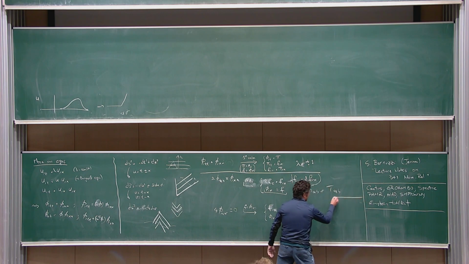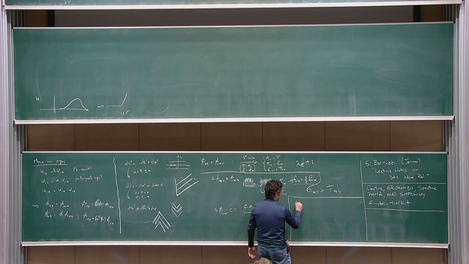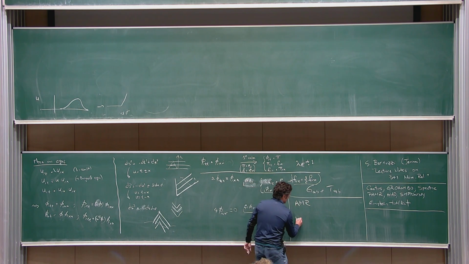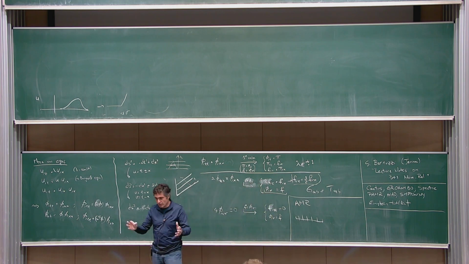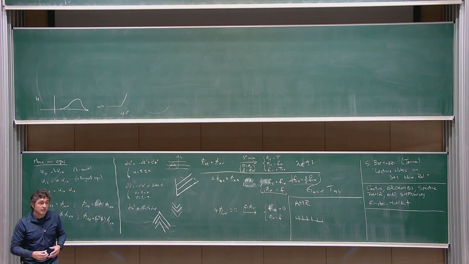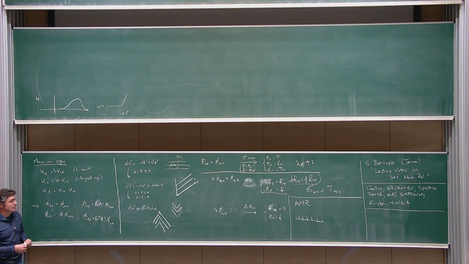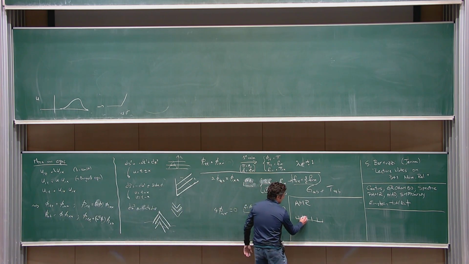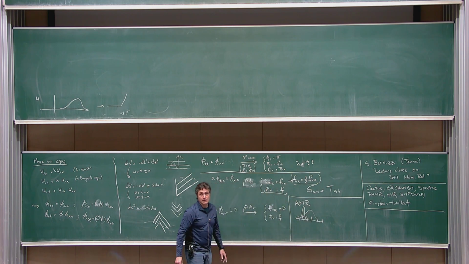But the main thing that these packages are giving you, one way or another, is something we have yet to talk about, and I'll just mention it very briefly, which is AMR, which stands for Adaptive Mesh Refinement. So remember I said, suppose you have a grid, you have chosen it to be that much, and now you're evolving your system, and because it's nonlinear, you didn't know what the solution was going to behave like. If you knew, you wouldn't have solved the problem numerically, very likely. And let's say some feature that was very smooth begins to develop some very sharp feature, which is physical, and you want to deal with it.